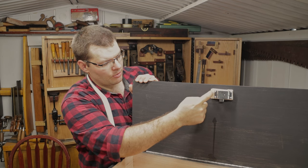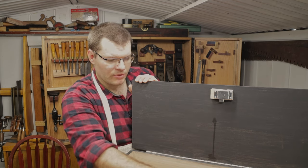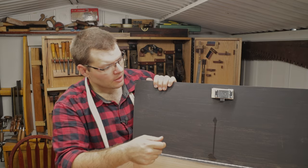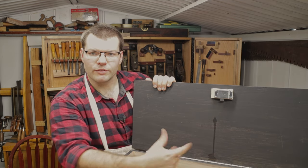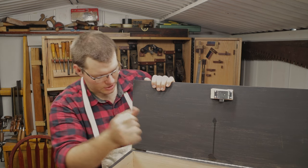I've just double-sided taped this little block in here for now, just to drop the height so it receives properly there, and drilled the little hole through on the top. And I'll glue this block in place later on after I finish the video. I've just got a few time constraints right now, so I'm just going to go ahead and do this.